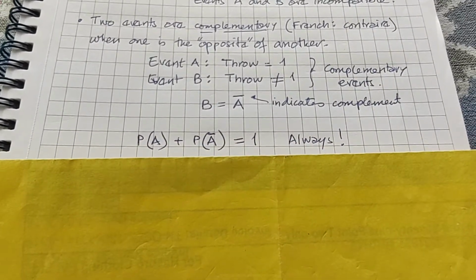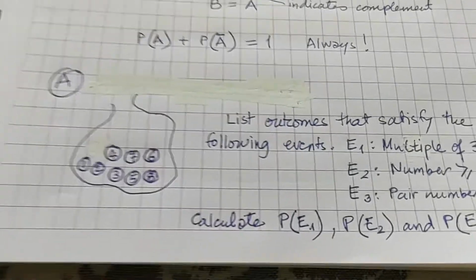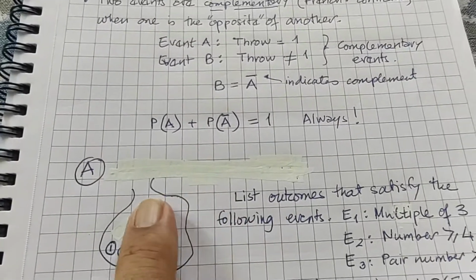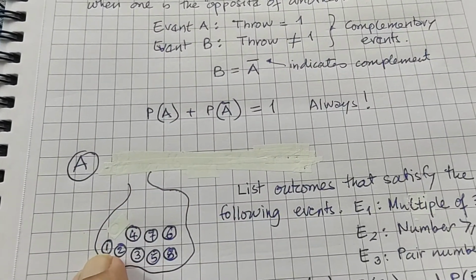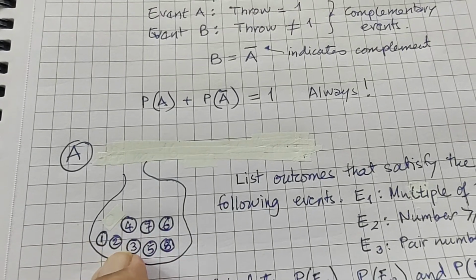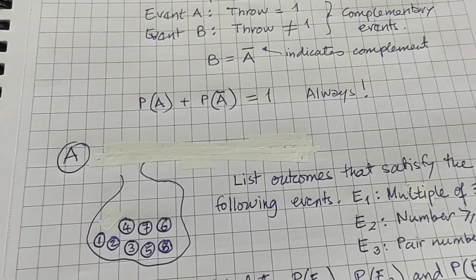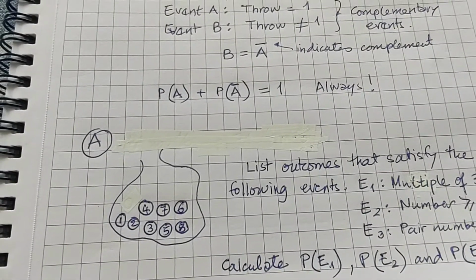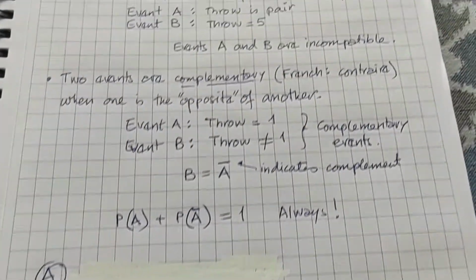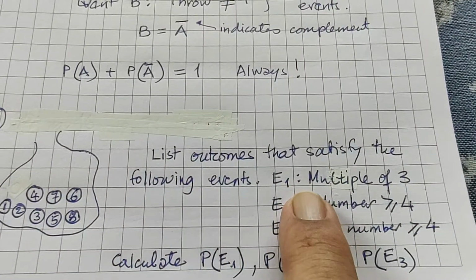Okay. So we will stop here. I will give you one in-video problem. So here it is. I have a bag in which I have 8 tokens numbered 1, 2, 3, 4, 5, 6, 7, 8, and without looking I put my hand in and take out one token. So list the outcomes that satisfy the following events.